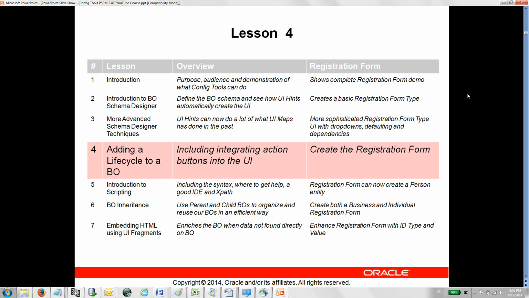Here we won't go step by step, but we will show you the BO already created and explain how we did it. Being a transactional business object, it will have a life cycle, and that's the main topic here: to explore the life cycle of a business object and everything related to it, as well as showing how the user interface can be expanded to show action buttons by integrating other parts, fragments, into the interface.